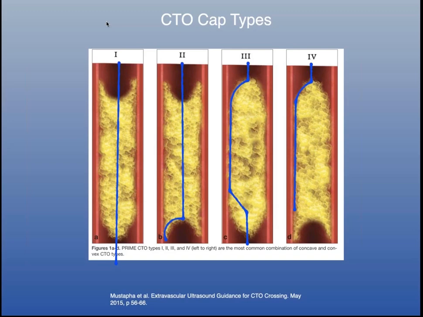So for instance, if you look at type 1, because of the shape of that proximal cap, I'm most likely going to start intraluminal when I do my recanalization. Where I end up obviously depends on how my recanalization goes. But when you look at types 3 and 4, my guide wire and catheter most likely are going to hit that cap, slide off to the side, and now I've initiated a subintimal recanalization. And so I have to start thinking about how am I going to re-enter or come back to the true lumen. So just keep an eye on it.